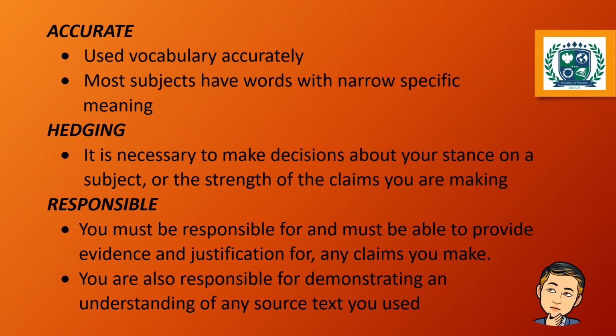Accurate. Use vocabulary accurately. Most subjects have words with narrow specific meaning. Hedging. It is necessary to make decisions about your stance on a subject or the strength of the claims you are making. Responsible. You must be responsible and must be able to provide evidence and justification for any claims you make. You are also responsible for demonstrating an understanding of any source text you use.